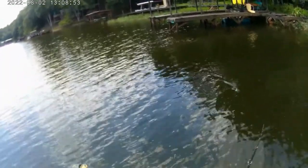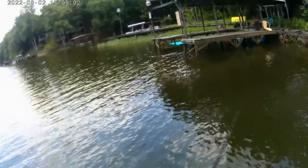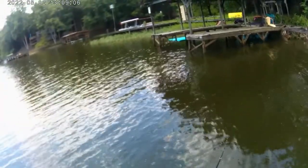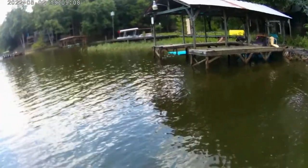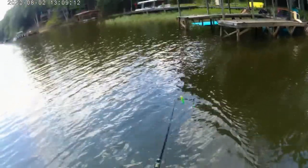This lure here has lots and lots of great action. A lot of swimming action in it too. And as you can see, it is a subsurface lure. It doesn't go down that deep. I don't know if that's because I'm not cranking fast enough. It's got those propellers on the back.